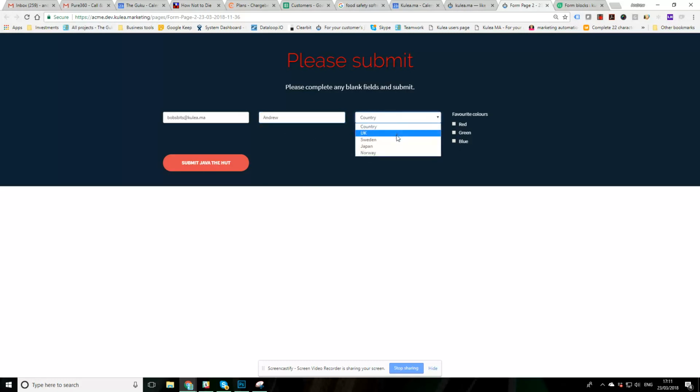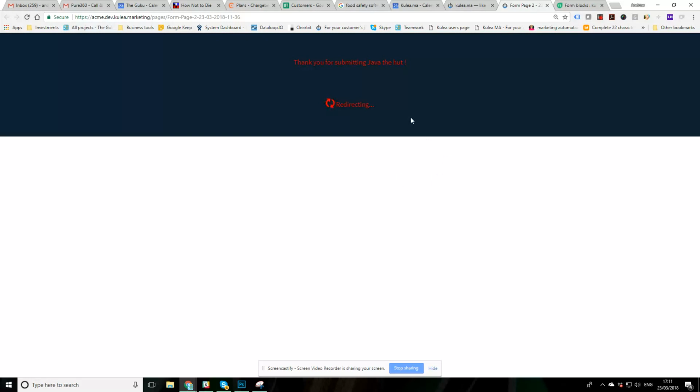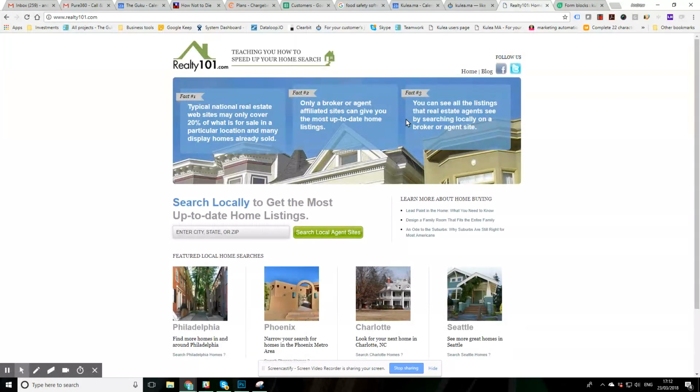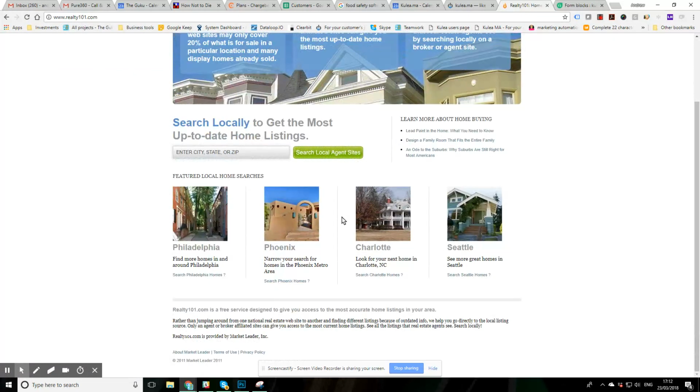My country is UK. And my favorite colors, let's say that I like green and red. I'm actually going to copy that as well. So I'm going to submit Java the Hut because it recognized me, so it's inserted my name there. And it's redirecting me now to, well, it's actually redirected me to reality101.com, who I assume own homepage.com.